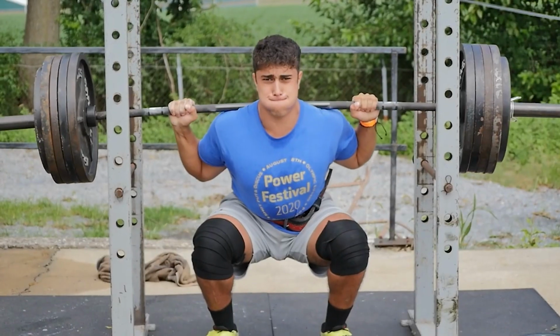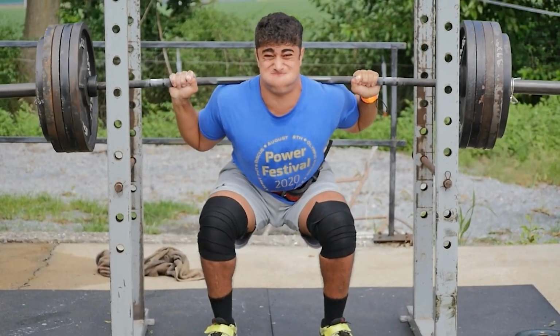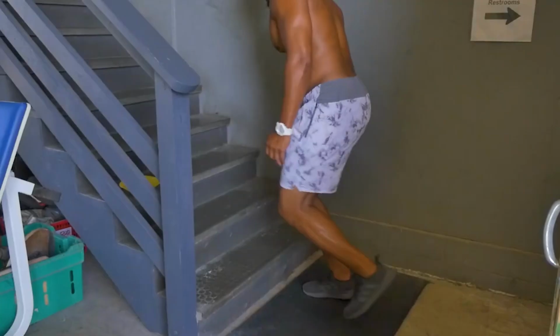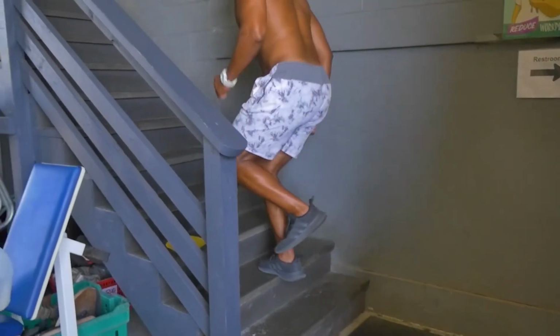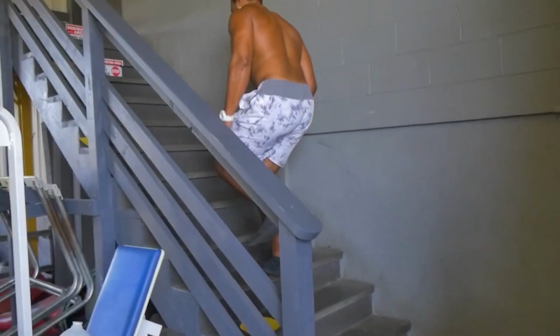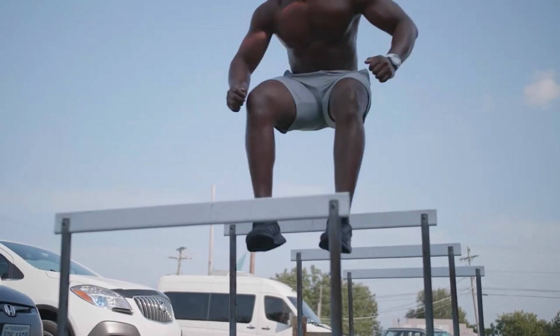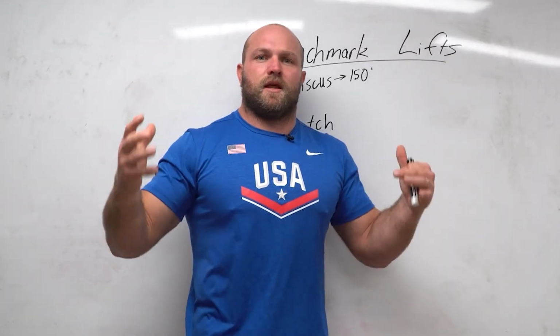We know that we have to be strong. We have to have absolute strength so that we can handle a ton of force when we're at the front of the circle. We also know that we're in unilateral positions when we're grounding in the middle of the circle, so we need to have some serious unilateral strength. We also know that we need to have a rapid rate of coordination, so that's going to entail some other different factors. So all of these factors play into the development of becoming an elite level discus thrower.